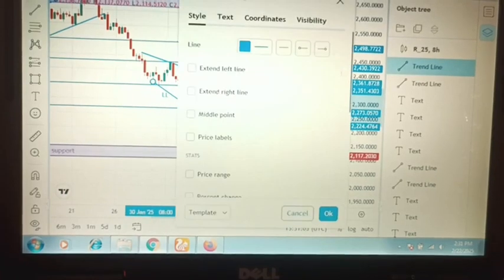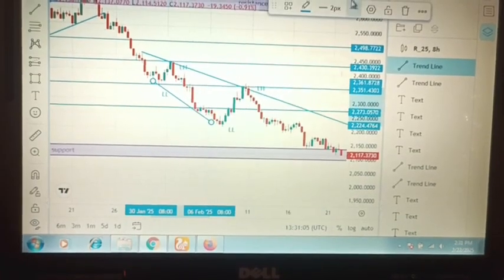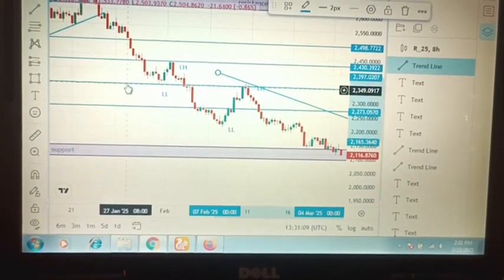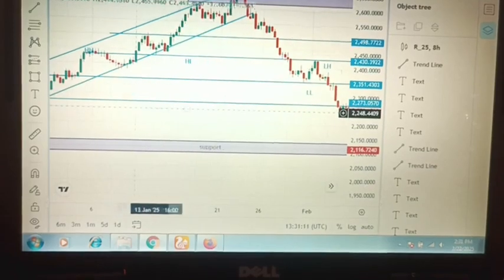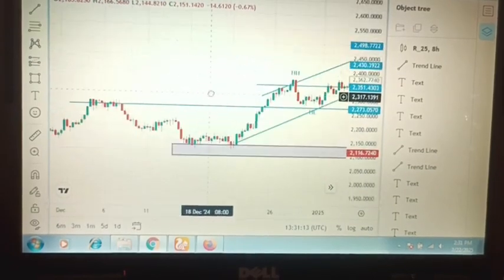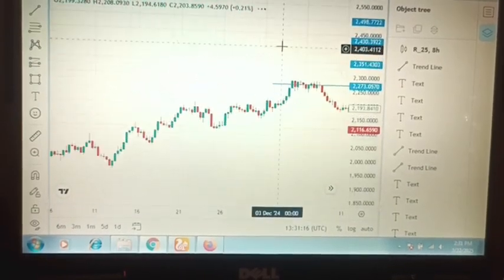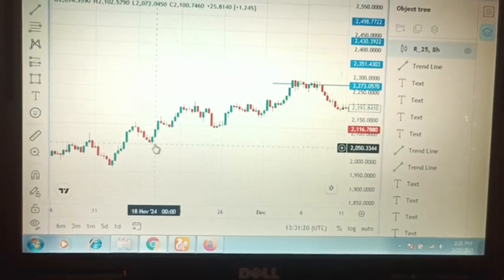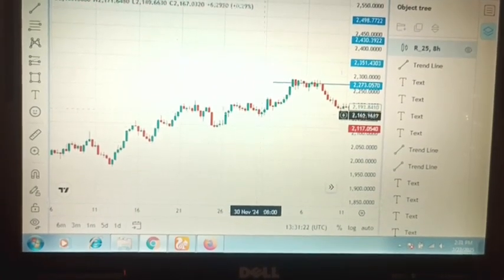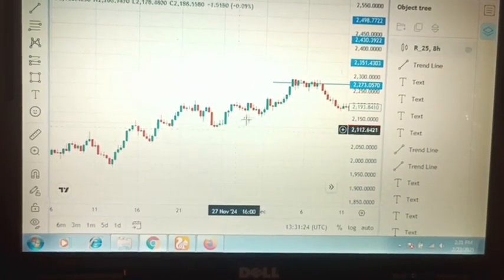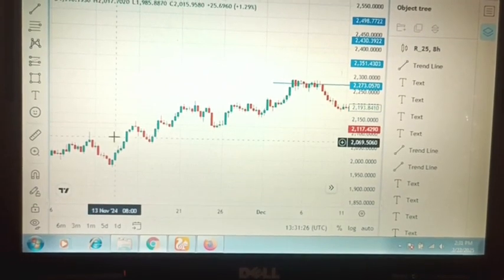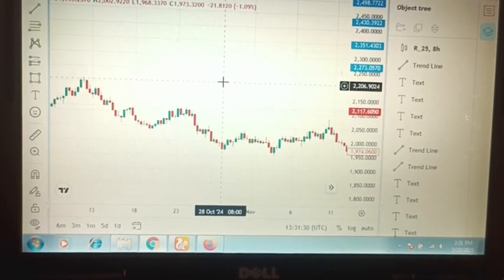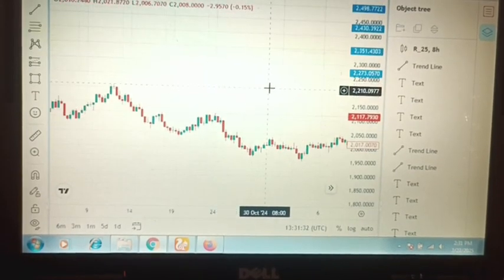So this one is not a very valid trend line. So we'll look for another. Let me go back in time and look for a more valid downtrend. This is a valid uptrend. Are you seeing? There's 1 touch here, 2 touches here, 3 touches. This is a valid uptrend. There's more than 1 touch. So when you're looking for an uptrend, once you see the 3 touches, you have a valid uptrend.